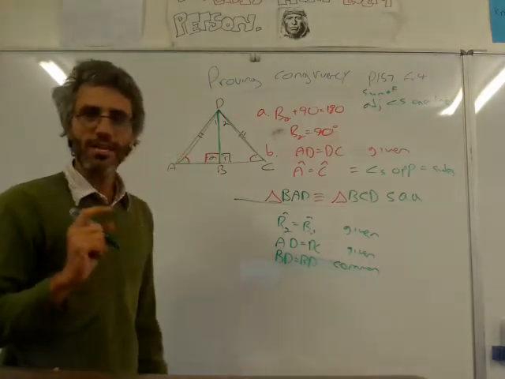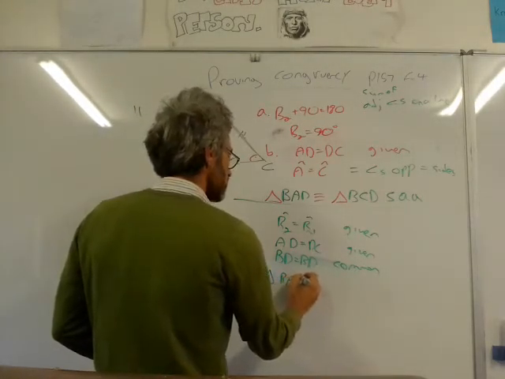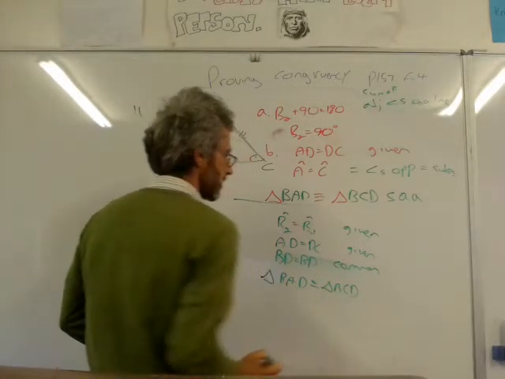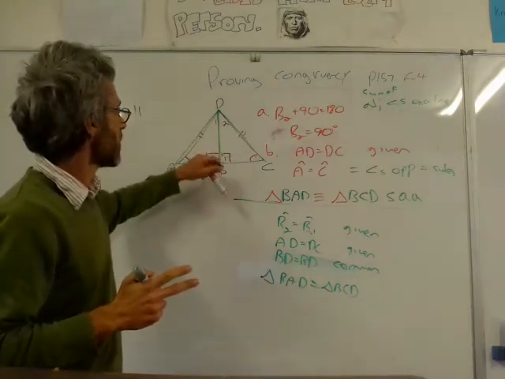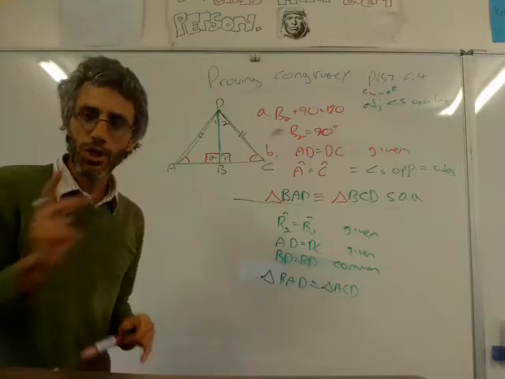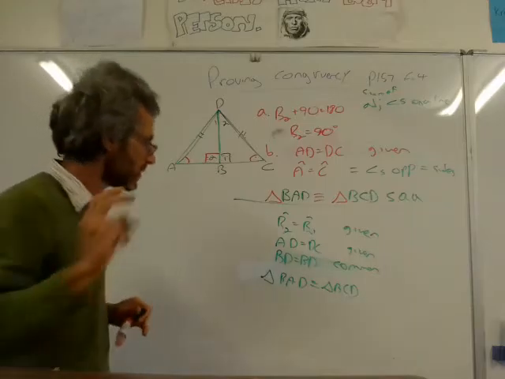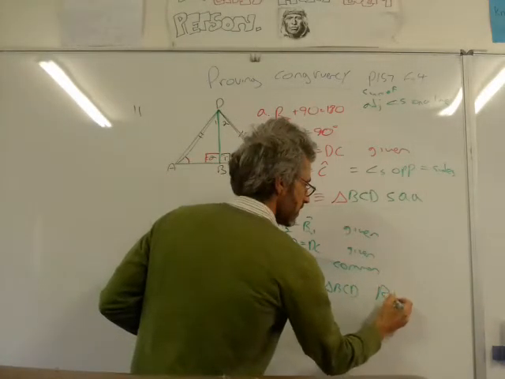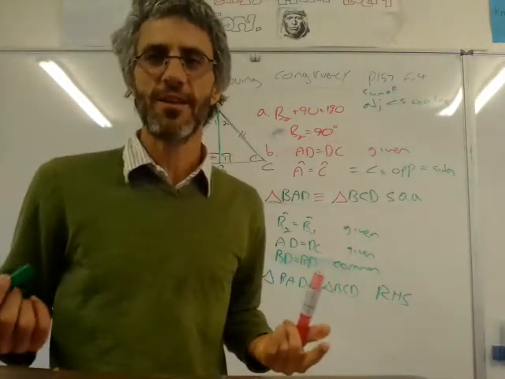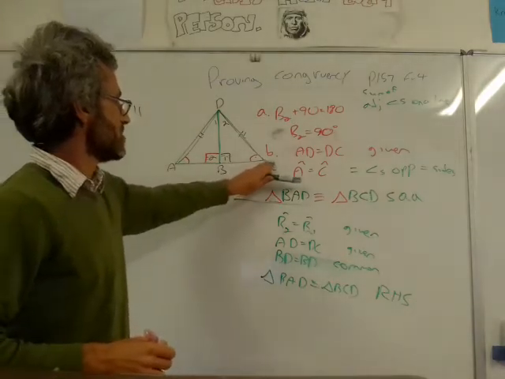So there is a reason, remember, RHS. So I can say that these triangles are congruent. They have two sides that are equal, that is equal to itself, that is equal to itself, and an angle which is not in between, but it is 90 degrees. Only because it's also 90 degrees, then I can use that RHS. If it wasn't 90 degrees, then I wouldn't be able to use that, and I couldn't say for sure that they're congruent. So that was question B.